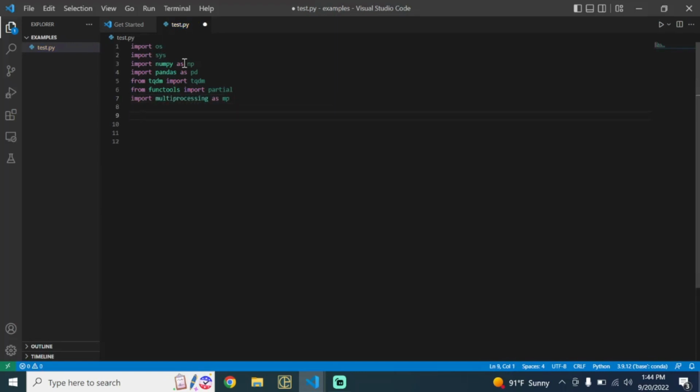Okay, so as we get to these different libraries and the function we'll be writing, I'll explain what they're doing and why we're using them.